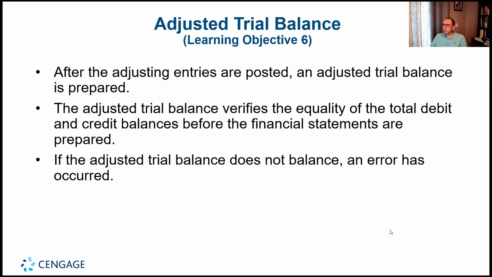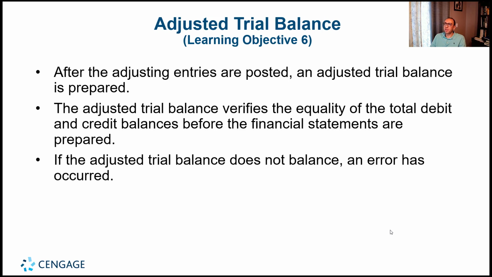So remember, the trial balance is just a list of all the accounts that we have in the business with their debit and credit balances. And we have a column for the account number. The trial balance goes through three phases. We have the unadjusted trial balance, which we prepared in Chapter 2 after recording all the journal entries. And then we have the adjusted trial balance, where we adjust the trial balance with those adjusting entries.